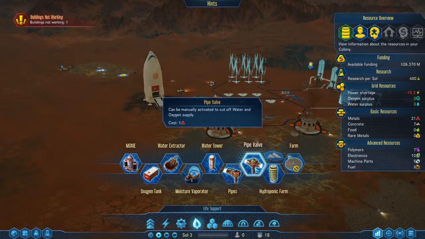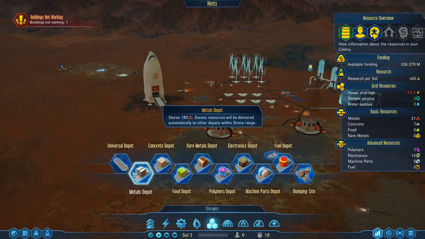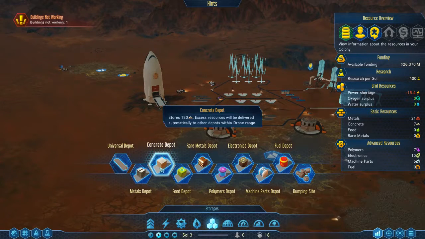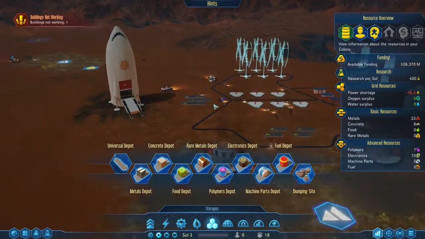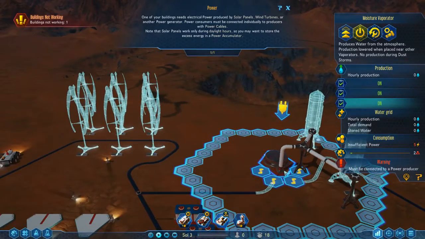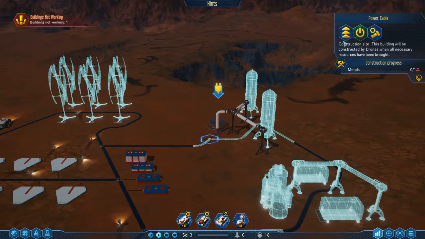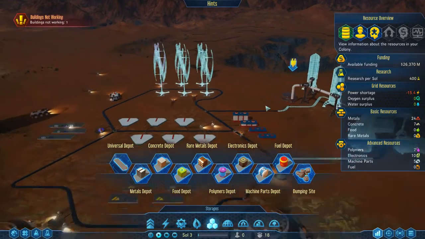The evaporator should be chugging along soon. Any other point of making other storages? Right, I see. So yeah, these all store a lot more than the big general deposits, but no, that's fine. I'm in no rush at the moment. What's not working properly? Oh, because I haven't finished the power yet. No, it's actually pretty good. Actually, it already does prioritize them fairly highly.